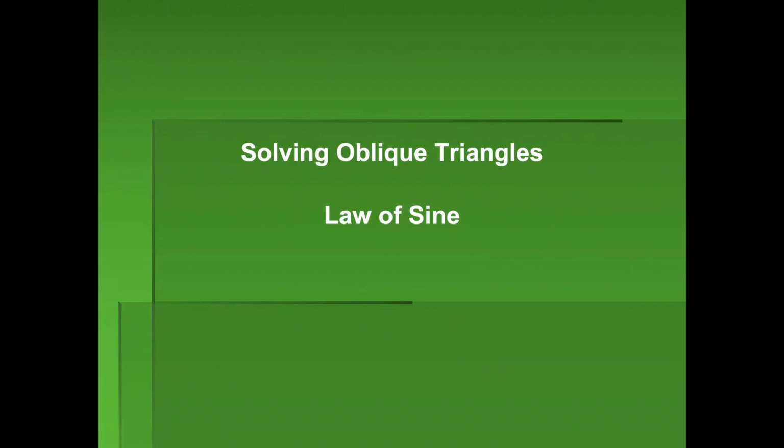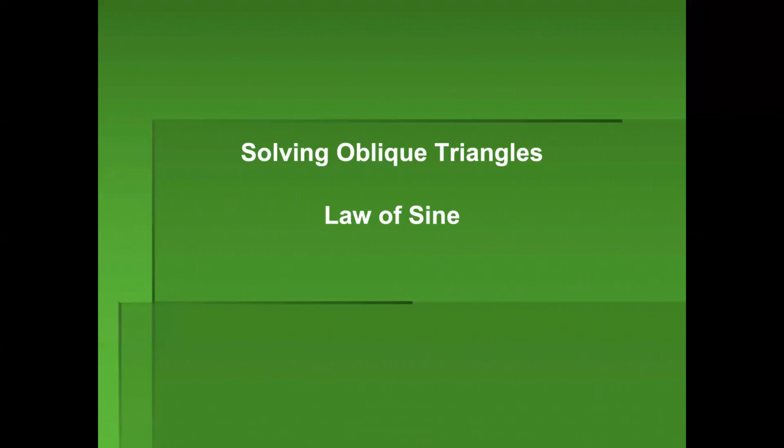In our previous meeting, we discussed how to solve right triangles, wherein we use the Pythagorean theorem. We also use the trigonometric identities in order to solve right triangles. But in some cases, the given is not a right triangle. So with that, we cannot use those formulas. If the given is not a right triangle, we have a different way of solving it, and that is our discussion for today, which is about solving oblique triangles.